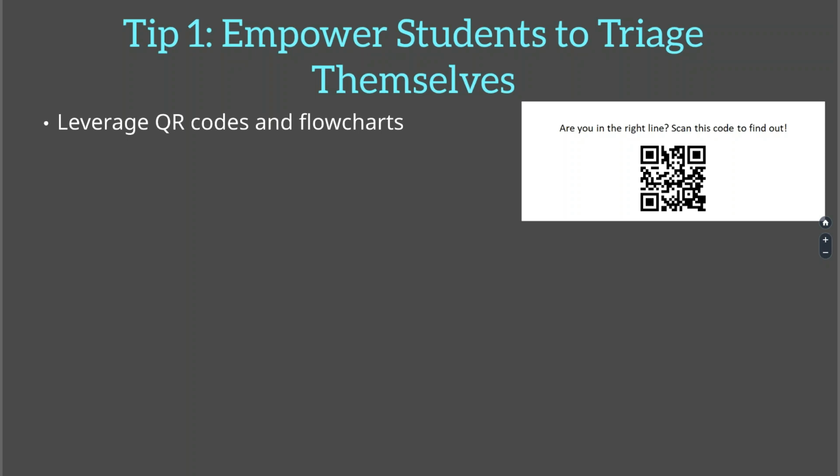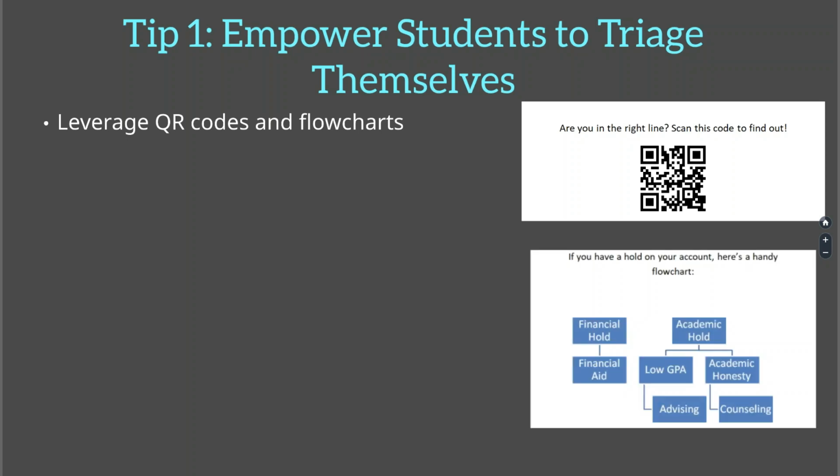If you don't want to do a QR code, you can do a flow chart. And with flow charts, what you want to help with is that sometimes whether or not a student should be in your line or the registration line or the admissions line or financial aid is sometimes very, very confusing to a student. So using a flow chart and even updating these flow charts depending on the time of year, you can help the students decide, maybe I shouldn't be here, or if I'm going to stand in this line for this long to get this help, what are some of the things I better have prepared before I actually sit down with an advisor or counselor?